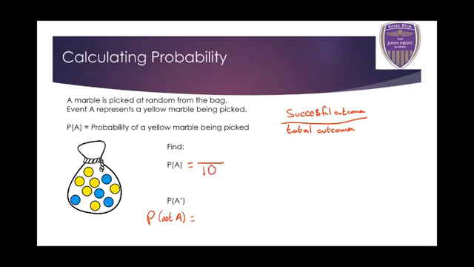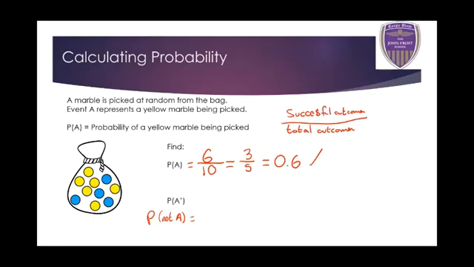And we want to find the probability of A. So that's going to be how many yellow marbles are in there. So count the yellow marbles. 1, 2, 3, 4, 5, 6. There's 6 yellow marbles. Therefore, the probability of picking a yellow marble out is 6 out of 10. Now, can't just leave it as that. We need to simplify the fraction, divide them both by 2. That will give you 3/5. And there you go. That's your final answer there. If you did want to turn it into a decimal, it would be 0.6. Okay, so job done. So that's the probability of finding A.